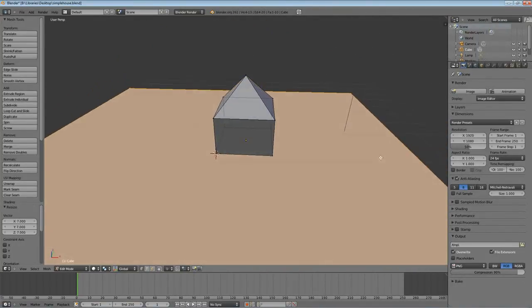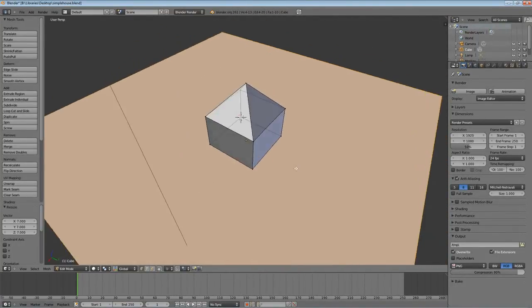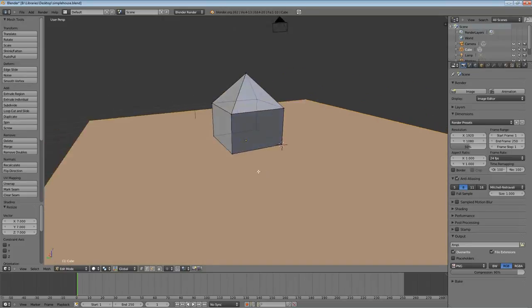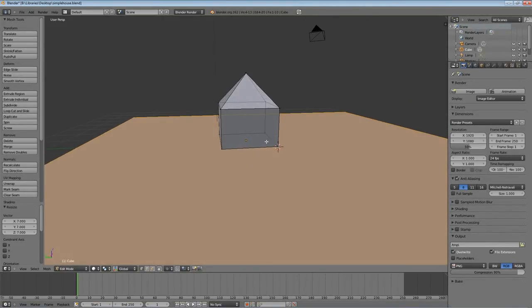We don't need a ton of ground, depending on where we can put the camera to make it look like we have enough ground. So now that we have enough ground, we're going to look at what's called a pivot point. Let's say we wanted to change something about the size of the house now. Let's say our house was a little bit too small. We want to make it bigger.